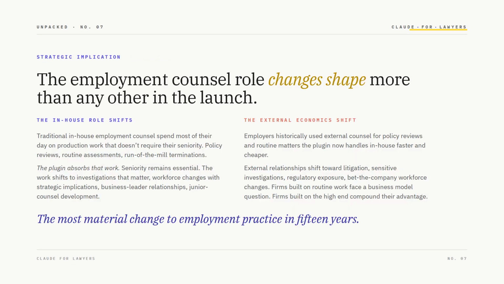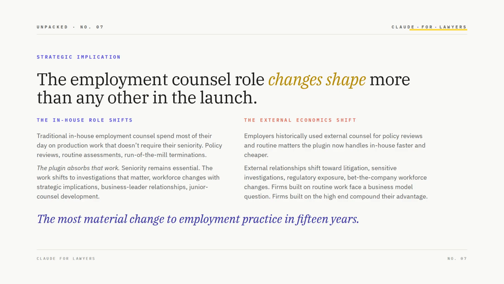Step back from the 4 workflows and consider what Privacy Legal does to the privacy function over the medium term, because privacy is the practice area where the plugin's arrival changes the economics most sharply. Privacy compliance has been caught for years between what the law requires and what organizations can actually resource.